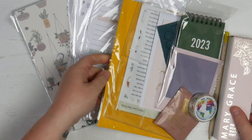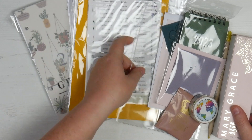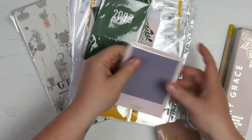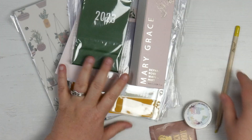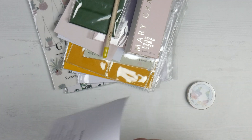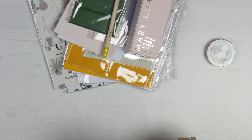We've got some inserts — I don't know what that is yet — some stickers, and some card stuff. I'm very excited to have a look. I've got my little list of what's in the box over here so I'll be able to tell you a little bit more about exactly what I've got.